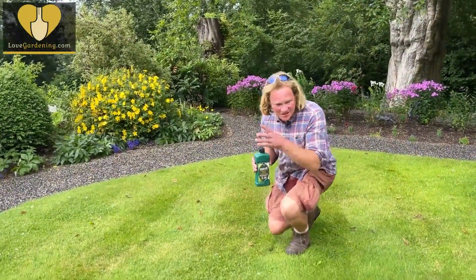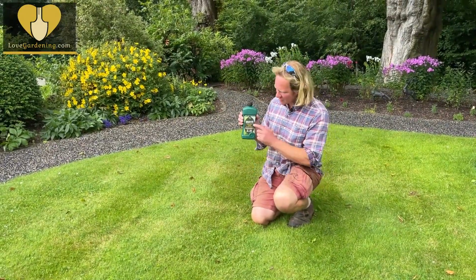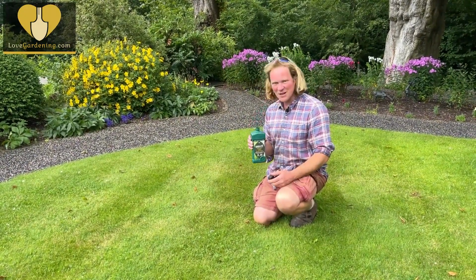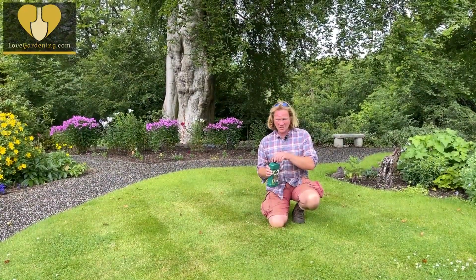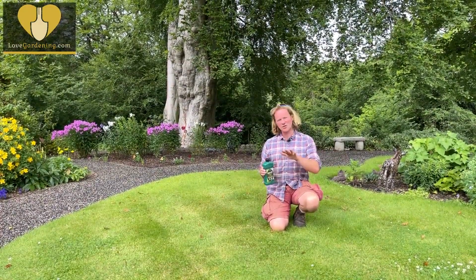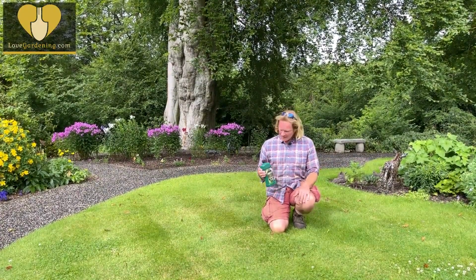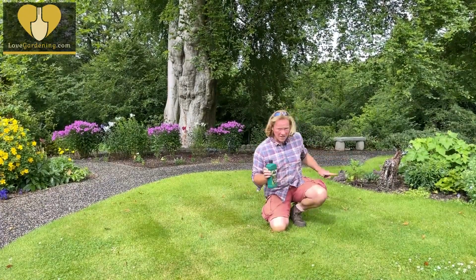So when it comes to treating a lawn like this, I'm absolutely delighted that my local Bronte stockist has got this range of organic lawn feed. If you take the lid off and give it a sniff, it just smells like the earth. It is definitely so organic. It's plant-based, there are no chemicals in it, and that makes it really friendly for your pets, and also for any bees, bugs, butterflies, anything that actually wants to live within your lawn, and that's what I'm all about.